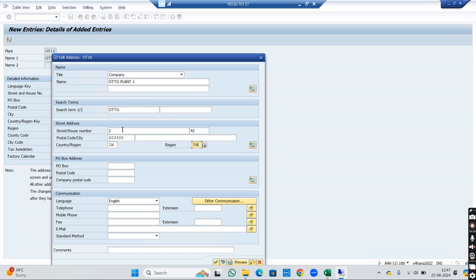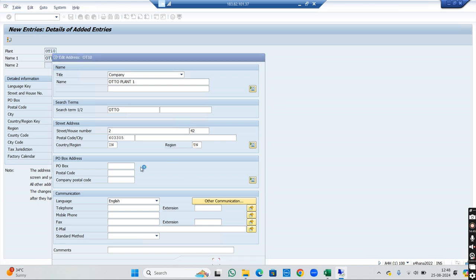Here you can give some basics of the address for this plant. In real time you have to maintain all these necessary tables. I am just maintaining some of the important tables here only, to save time. Click enter.